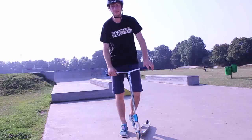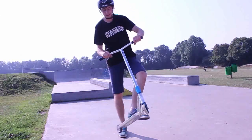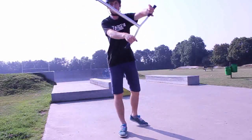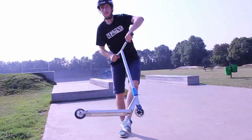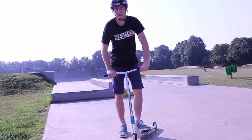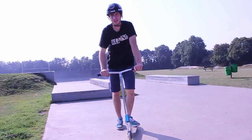Step two is learning the buttercup motion. To do this, you want to do half a whip — kind of like that — and once you get to the half whip you want to bring it over and then whip. So it's like half whip to right whip. If you can whip umbrella, then you've just got it — it's like a whip, umbrella, whip.